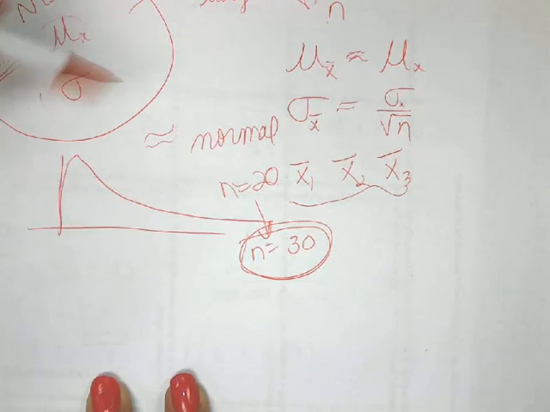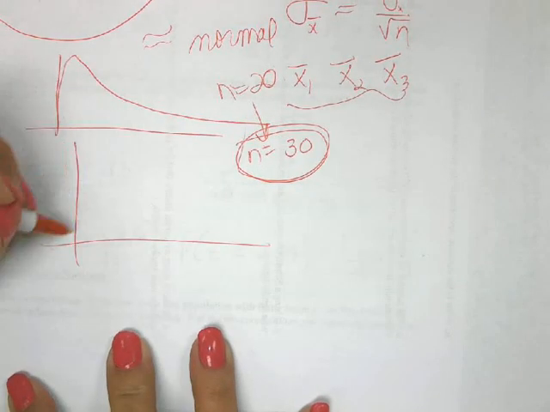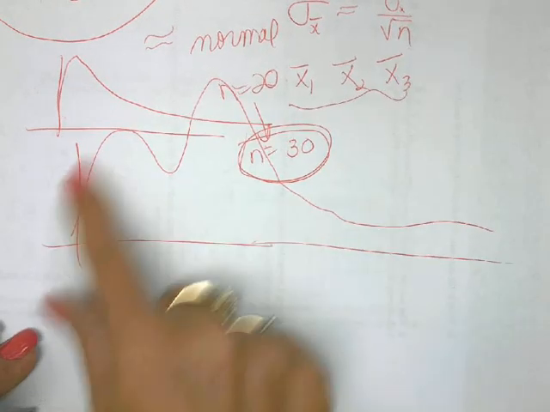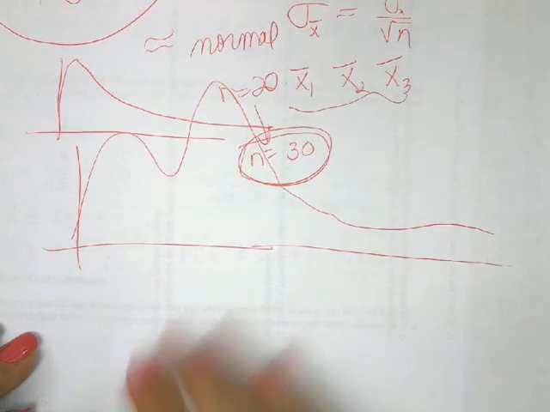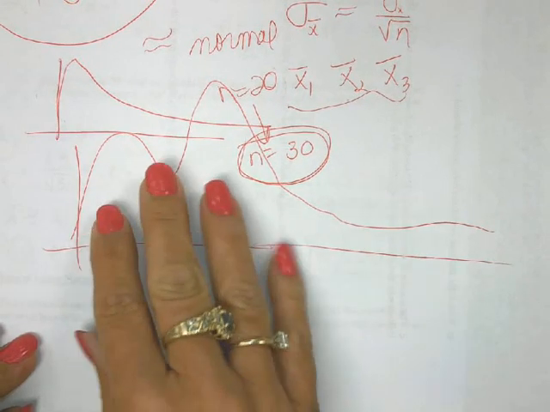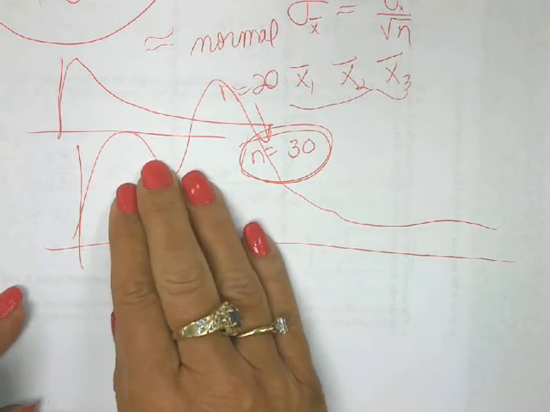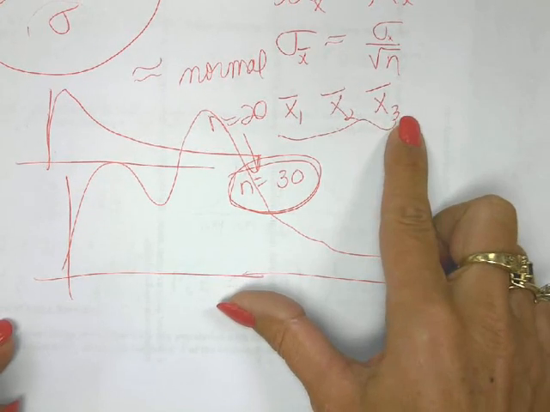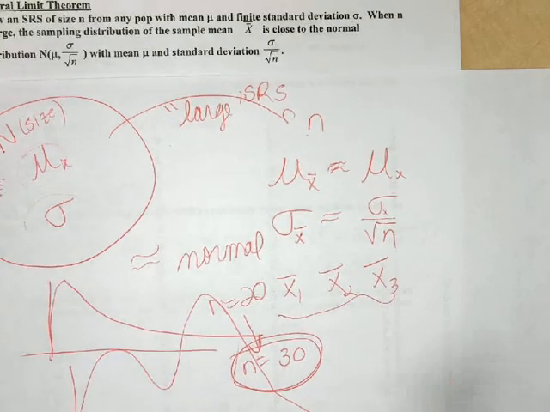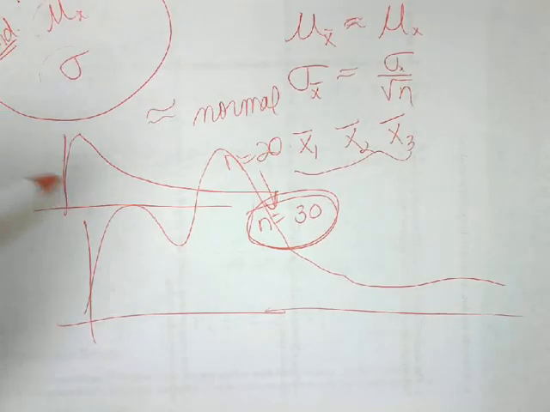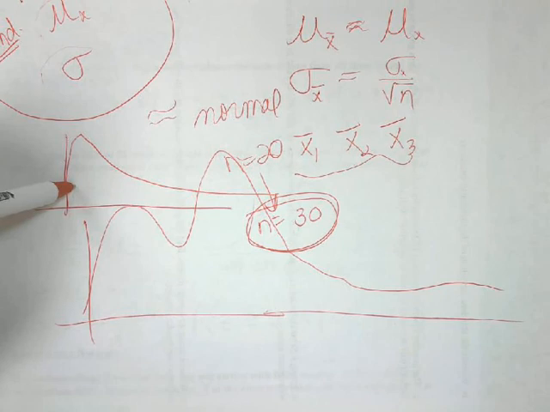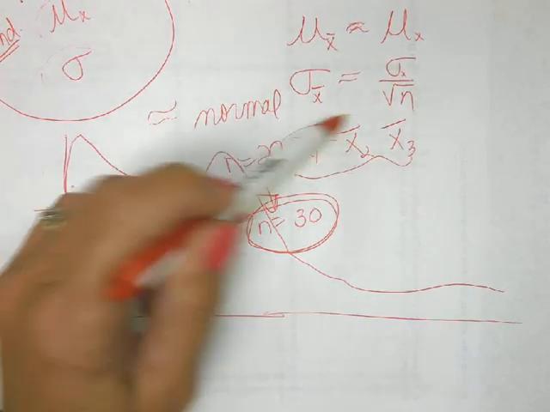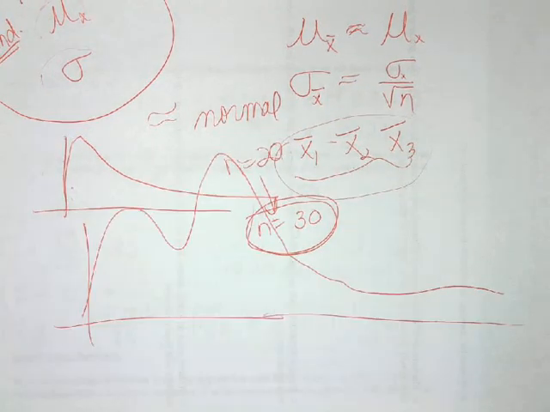If this has a graph that looks like this that really looks kind of weird shaped, then maybe you need a little bit bigger sample size for this. But in general, if you had a sample size of 30 or higher, most distributions will have the x bar sampling distribution look approximately normal. So the cool thing is I can start with a distribution that's non-normal, and if I sample a large enough sample size, I will produce a sampling distribution that will be approximately normal.